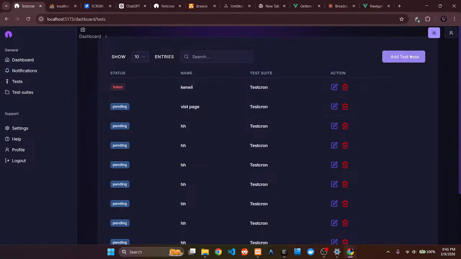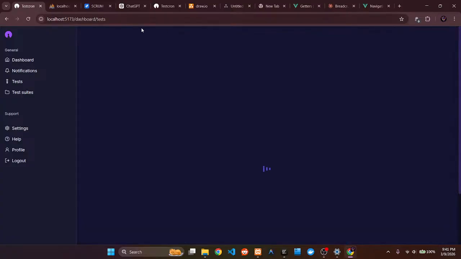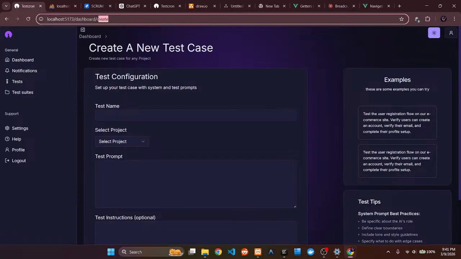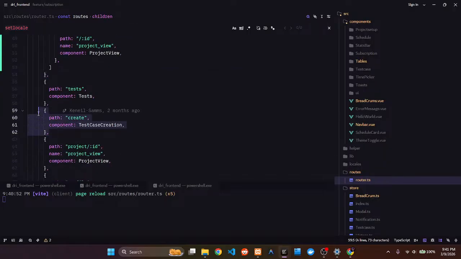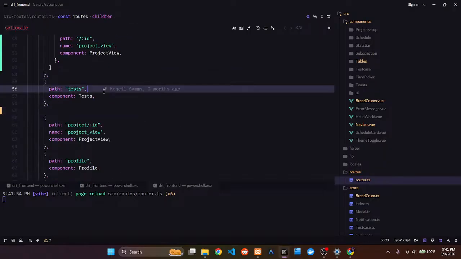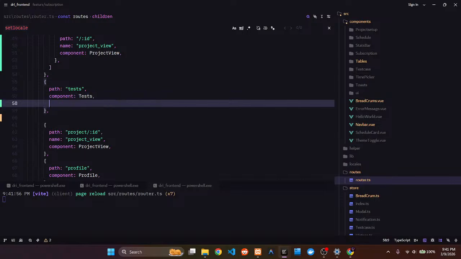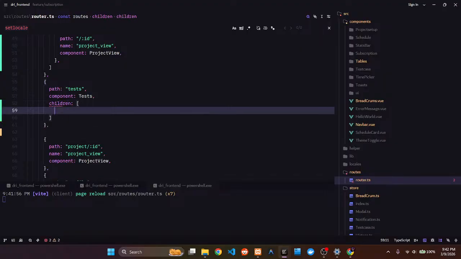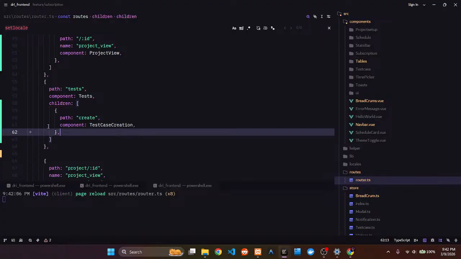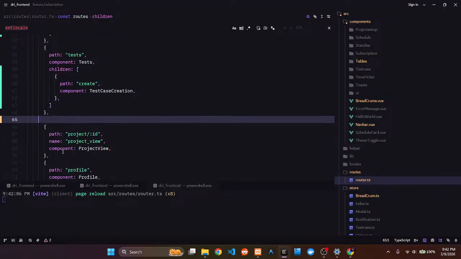New test case. So it can be test slash zero. So let's find this, right? Dashboard, dash create tests, dot create. And then we have this, and we have that, and then we have, right?